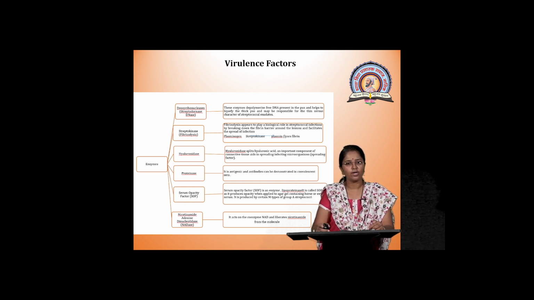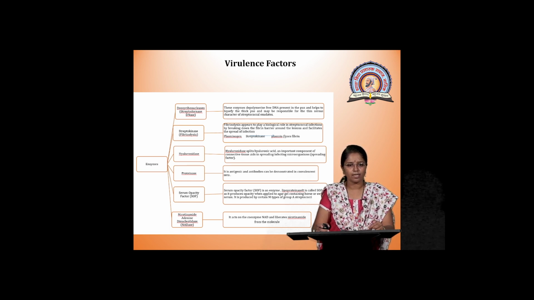So this hyaluronidase enzyme will act on the tissue. It will break down the hyaluronic acid, which is a cementing substance. So naturally, the space will be there, so that from that space the bacteria can move forward and the lesion will become more progressive. Proteinase is antigenic and antibodies can be demonstrated in convalescent sera.